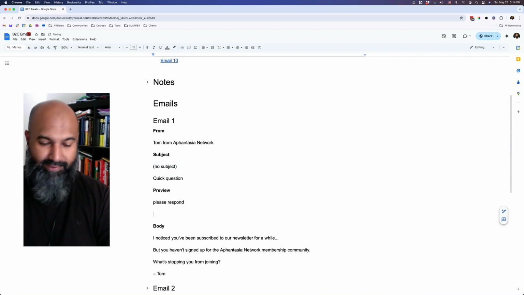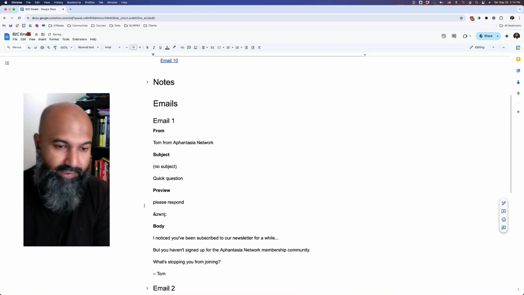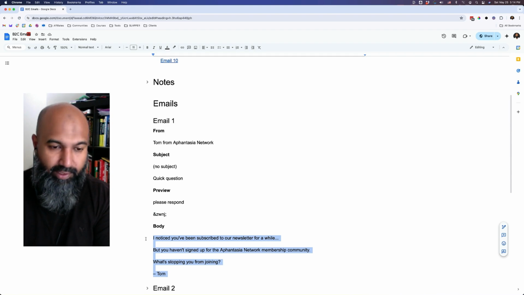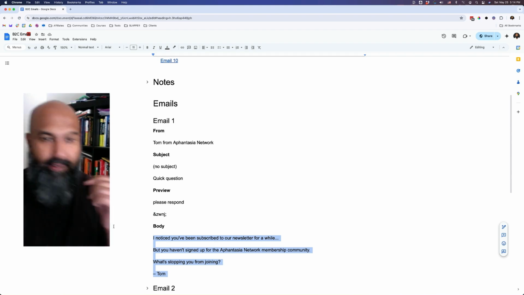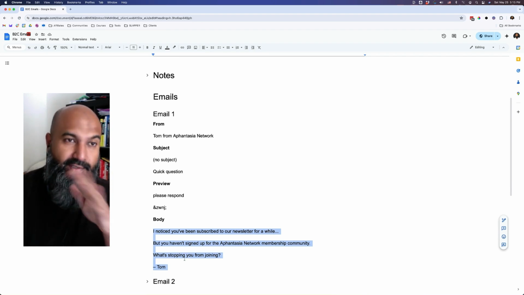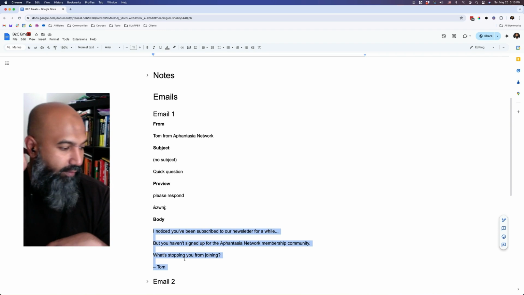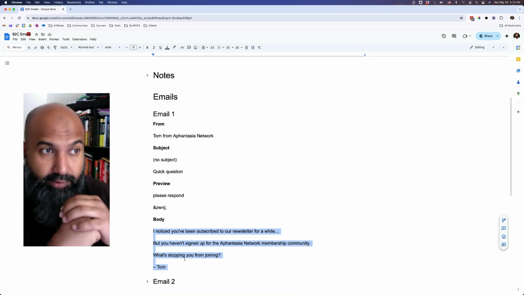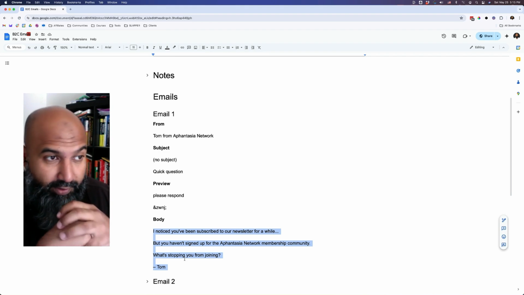And also for the preview text, I like to use ZWNJ, which is code that creates a blank line in the preview text, which makes the email stand out in the inbox. So when you stack these pattern interrupts, no subject, empty preview text, and a 9-word email without any greeting or sign off, it creates an outsized response. So 1,100 replies out of a 50,000 person email list, that's about a 2% response. So that's about standard. When you have an engaged list, you can expect about 2% of your audience to respond to a survey. If you have a hyper engaged audience, you might get 3%.